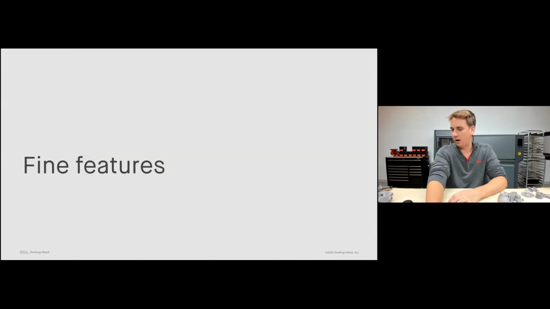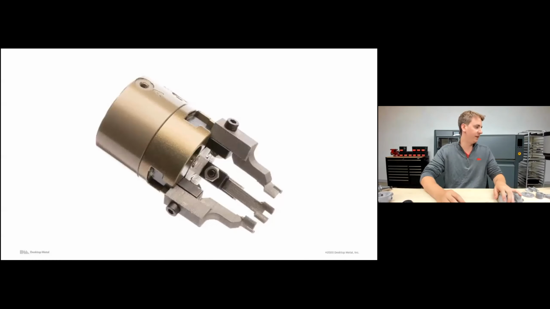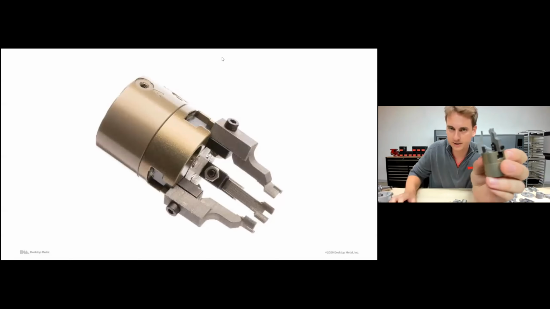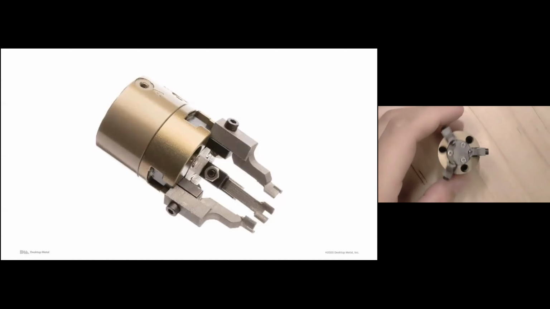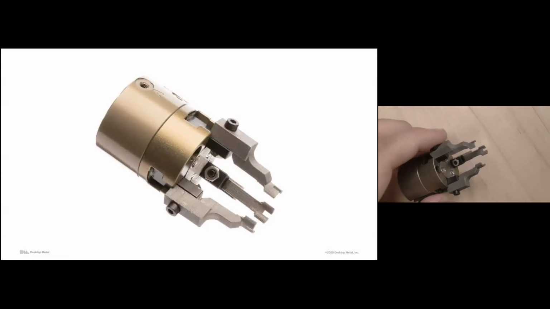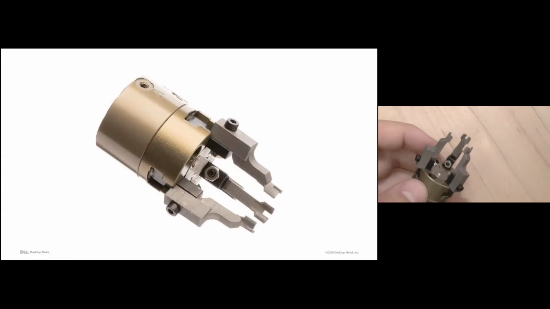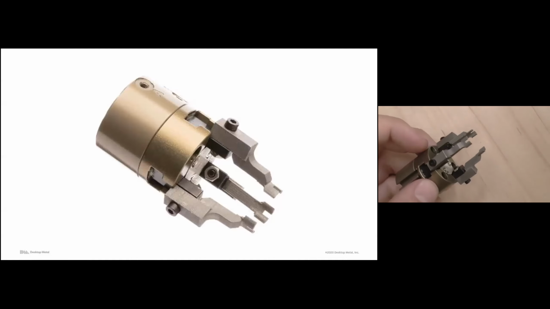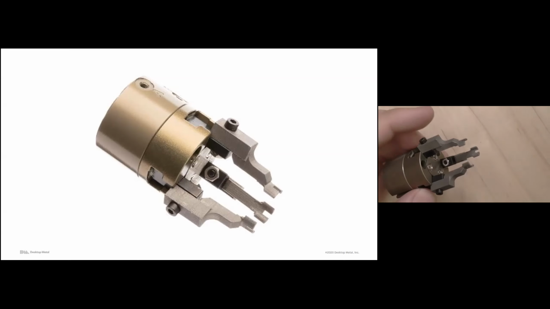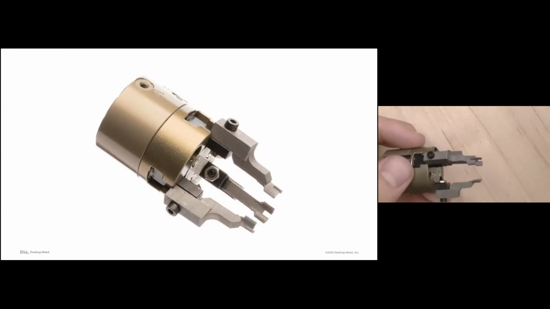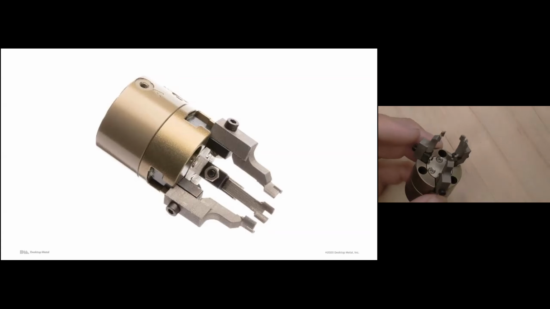Fine features. Printing fine features is very possible on the Studio system. For example, I have this end effector here that you're looking at on screen. This features some very fine features. These end effectors are actually used for installing an O-ring on a hydraulic fitting. They only needed a few of these, right? Because they only have one manufacturing line that's doing this operation. They needed just three of these little end effectors. They can throw all of these on a print bed together, print them overnight, and then in a few days, they're ready to install these onto the actual end effector that you're seeing here.